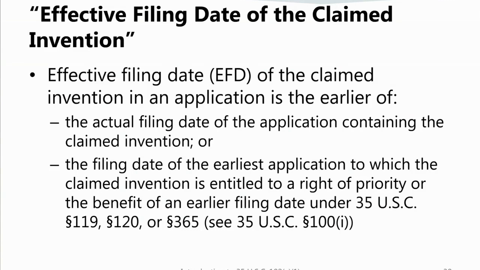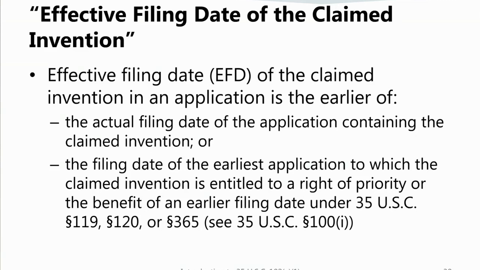When applicant does not claim or try to get benefit or priority of an earlier filed application, or fails to get such benefit because the appropriate conditions for the benefit or priority claim have not been met, then the effective filing date of the claimed invention would be the same as the actual filing date of the claimed invention. The statutes that allow applicant to obtain benefit or priority to the filing date of an earlier filed application are 35 U.S.C. Section 119, Section 120, and Section 365.